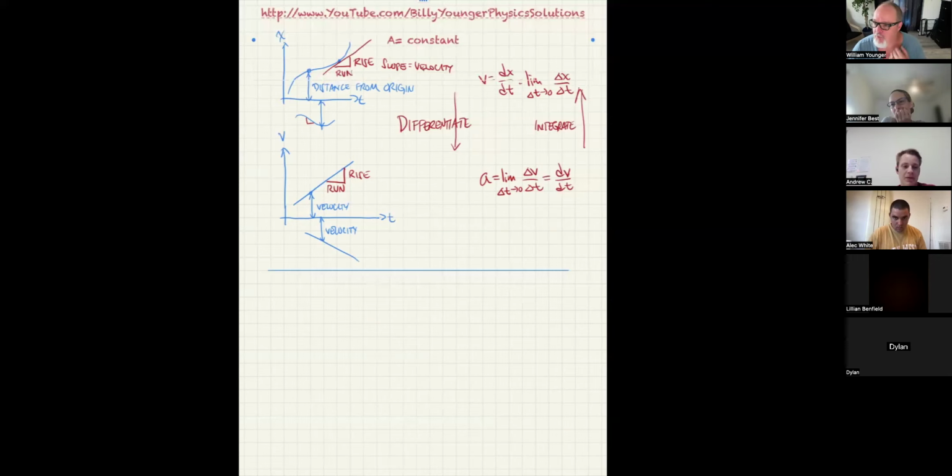I'm going to go through starting with integrating a equals a constant, and I'm going to derive a kinematic equation. And then I'm going to set that new result equal to v, which is dx/dt. I'm going to integrate that and come up with a new kinematic equation, but I'll do that next time and I'll work some more examples for you.